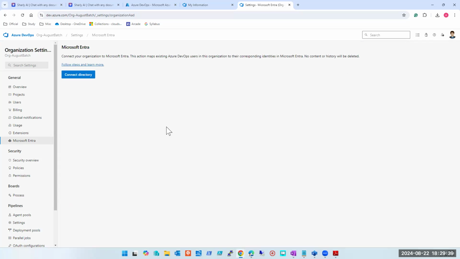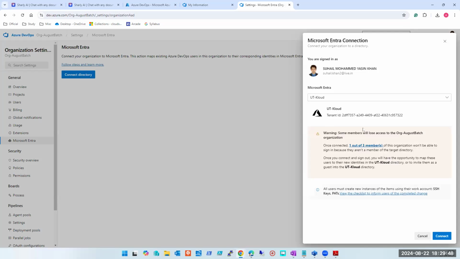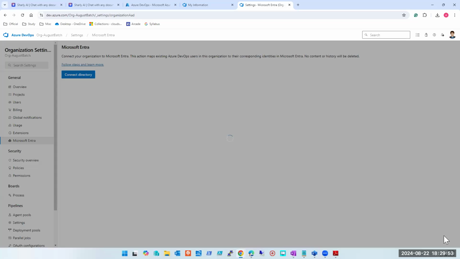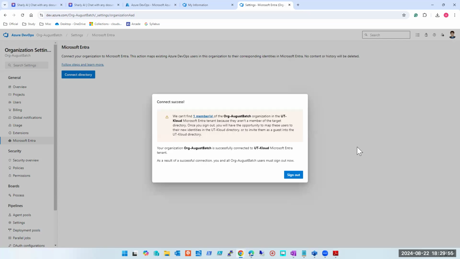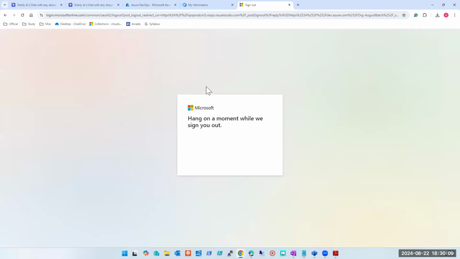Microsoft Entra. We can connect your Azure Active Directory from here, right? You can connect your Azure Active Directory from here to your DevOps organization, right? You simply have to click here, and there are some more steps, but we are not doing that as of now. Add a member of the target directory. I'm logged in with this one and I am a member of that target directory. Still, let's leave it because we are not doing that right now. Is this clear, guys? Still here?